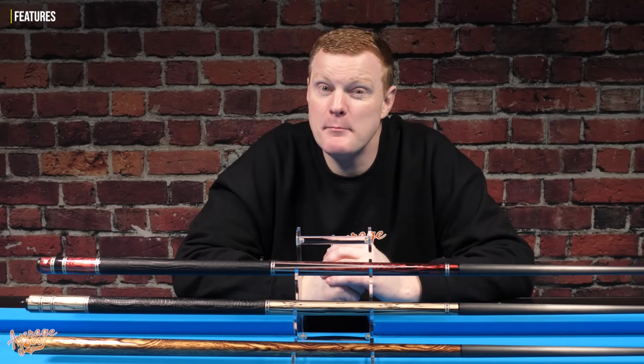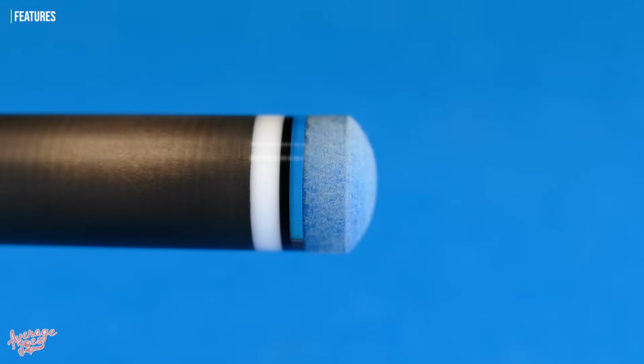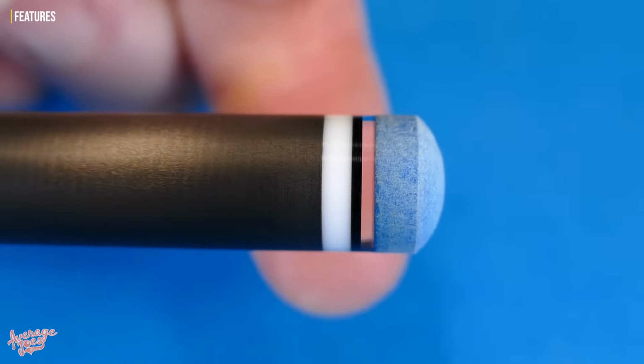When it comes down to features, it's really hard to imagine the Rhino Retro being any more well featured. Literally everything on this cue is a feature in itself. So starting at the end of the cue, first of all, of course, we have that time crystal tip, and this is a feature in itself, quite unusual in the fact that it's made from 10 layers of microfiber. And then behind that we have that very distinctive clear pad, and then behind that we have that very short ferrule for that very sporty look.